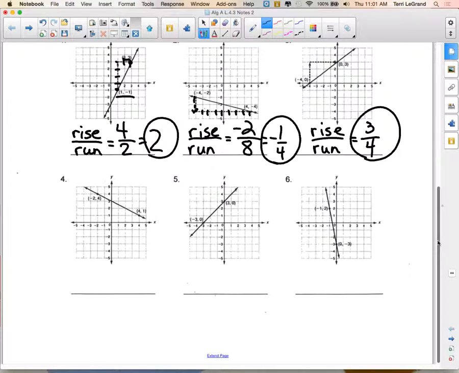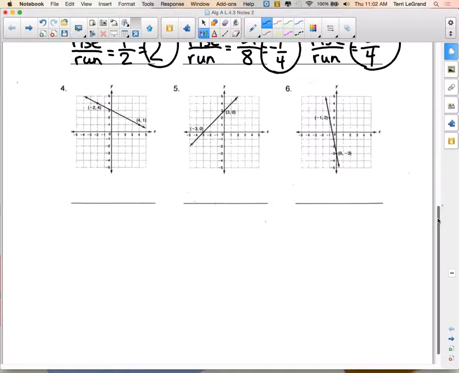Okay, you go ahead and find those other three slopes. And then I'm going to ask for volunteers to come up, and one volunteer will take number 4. You can bring your paper up and show us. Another one can do number 5, and then another one do number 6. And again, say to yourself, that line is doing this, so this is what I should expect. So you get to decide. You draw the arrows this time.